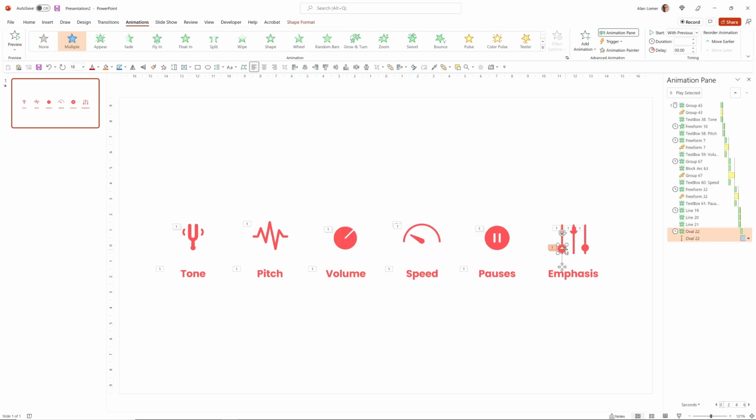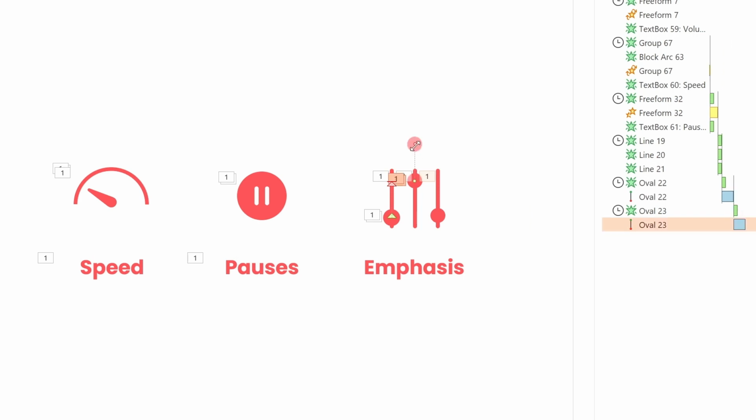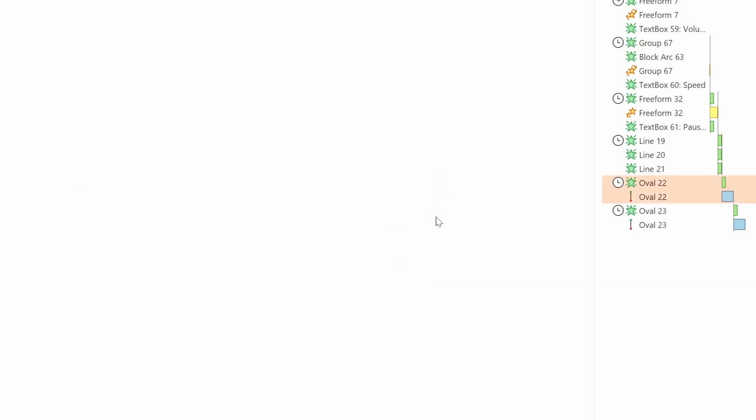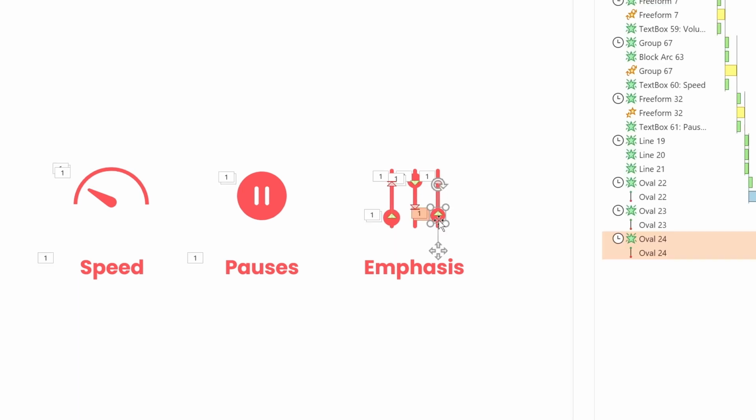Great. For these next two, we can click on this once, go to where it says Animation Painter in the Advanced Animation section, under the Animation section of the ribbon, click on that, and then I've got the paintbrush as my cursor, and when I click on this circle here, it will add the same effect, and all we need to do is click on this, and then drag the red dot down to where we want it to go to. Which I think is about there. And then we can click on the first one again and choose Animation Painter and apply it to this one. So it's a really quick way of copying the animations that we've added.